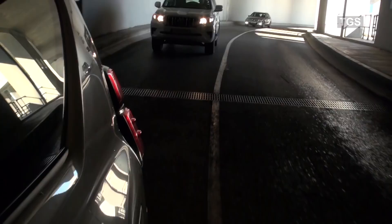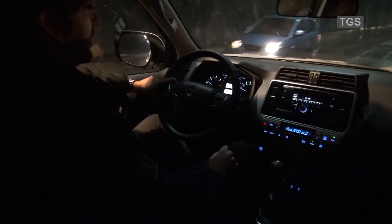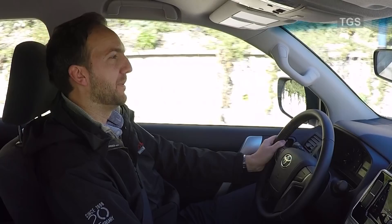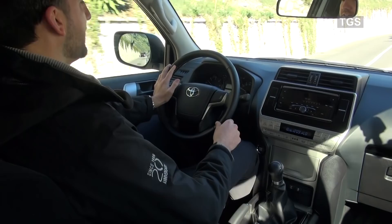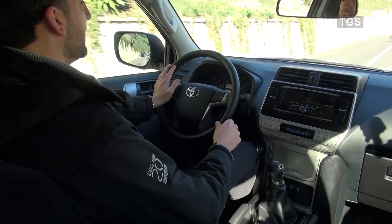As we're driving through the tunnel, you can see that at night the dashboard is very well lit up — it all looks very smart and well presented in here. As I mentioned before about the visibility, in a car of this size it is important to be able to see the two front corners and the rear corners of the vehicle easily. The large glass area and big rear-view mirrors really help you view all corners of the vehicle, so you never feel intimidated by the size of the car.